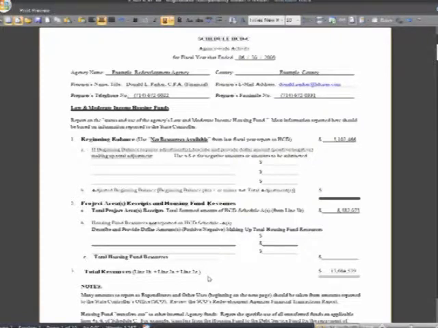And these are available resources. So they're going to have land held for resale removed. They're going to have rehab loans removed because those are balance sheet type items. We're looking strictly at items that are available for low moderate activities here. If your balance here starting is wrong from last year, then it can be adjusted here. And if you didn't follow that concept of available resources, you can adjust it here to get to that concept. And you may have to do that to reconcile.